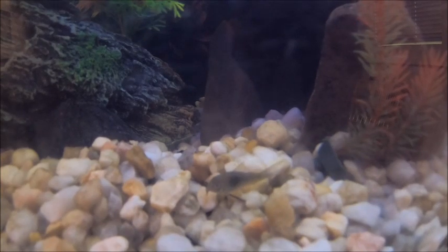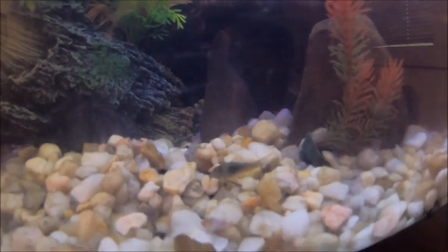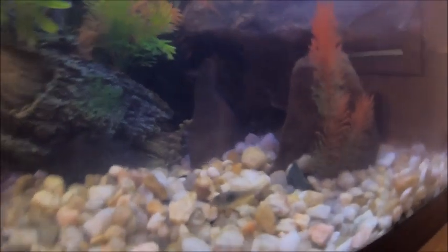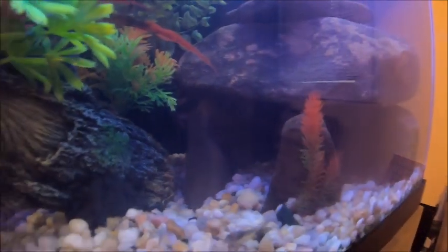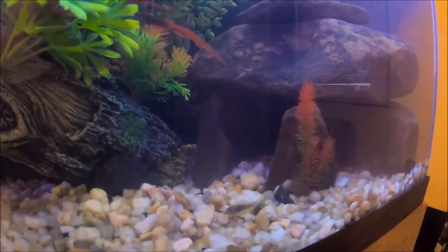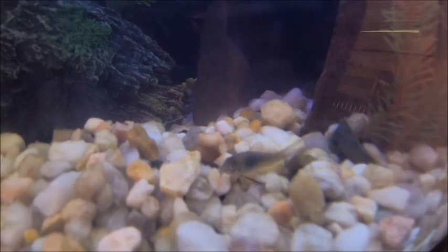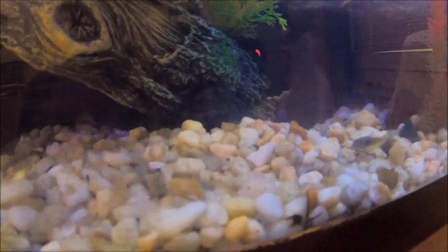Usually them things are really active, and he was active until I started running the video camera. But I got a cheap creek chub back there, a little one. I went out to the creek and caught them. I got two of them in there, a really, really little one that's probably twice the size of the Cory cat, and they seem to get along okay.